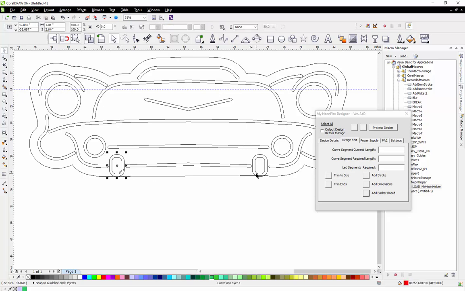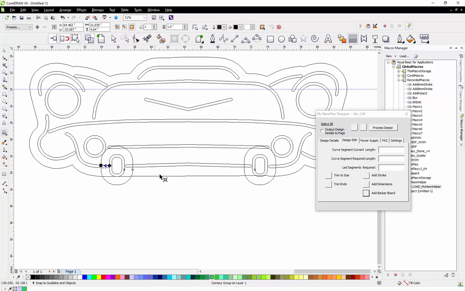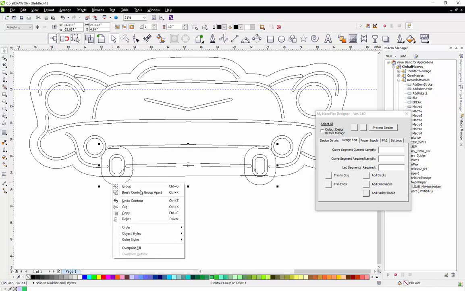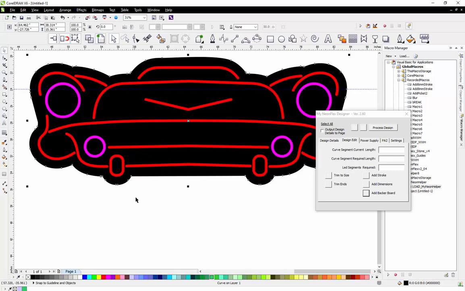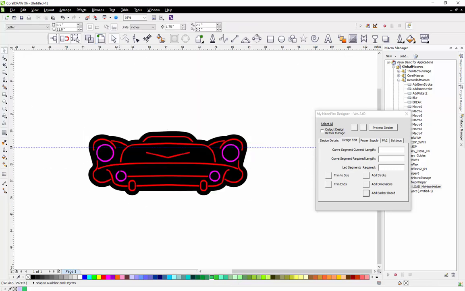Okay, so now what we're going to do is we're going to go ahead and add a contour 1 inch to the outside here. You can see that's been added. And then we'll select that and our original backer board and weld those two together. And now we essentially have our main sign board. Now I am going to change those to white, first of all. So now we can go ahead and take a look at just another piece of this puzzle.